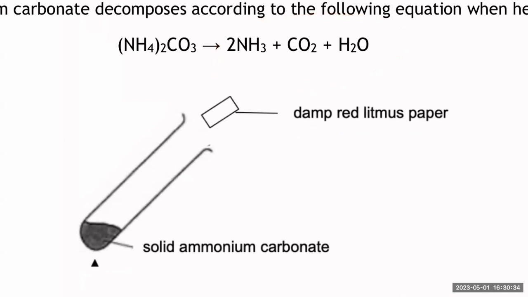Carmen, maybe help me out with our first one over here. Ammonia. So what will ammonia gas do to our damp red litmus paper? Turn it blue. Okay, so we have three turn it blues, right? B, C, and D all turn blue. We are either looking for bleach, remains blue, or then turns red.